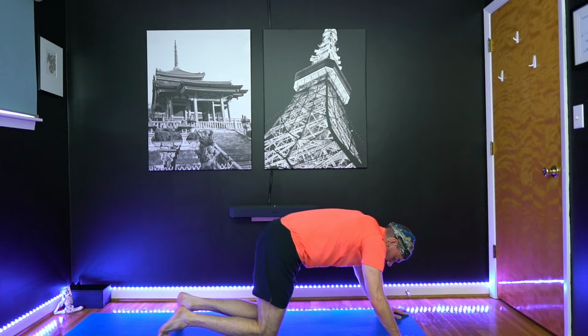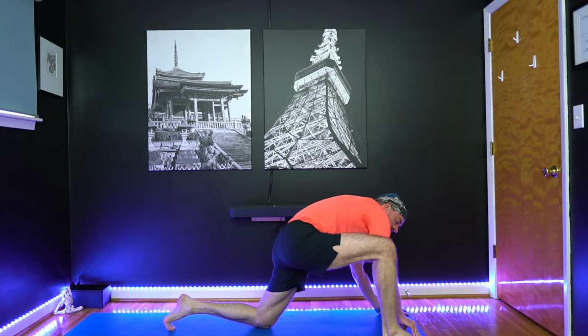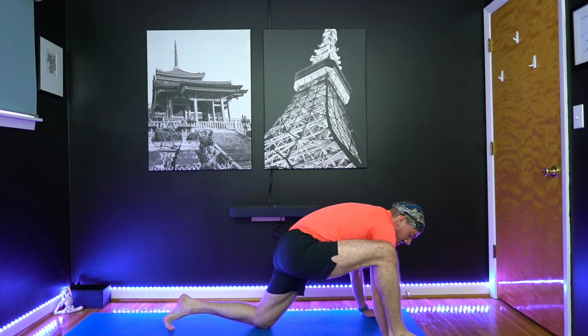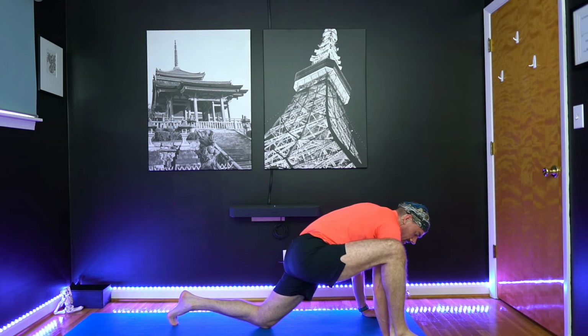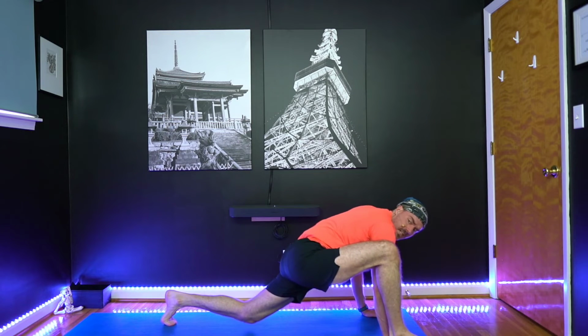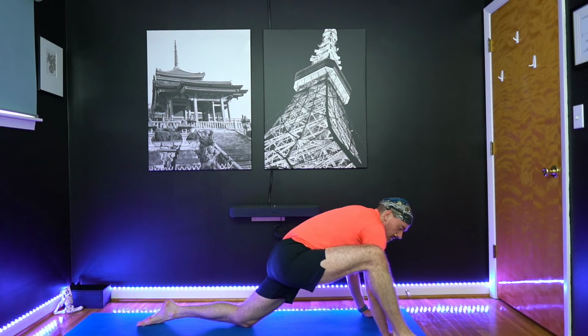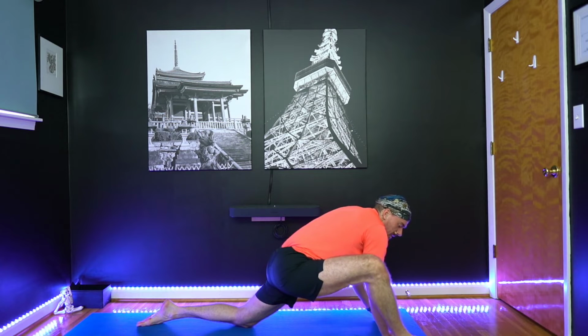And then drop your knees down to your mat. And then you can step your right foot to the outside of that right hand. So we want to go pinky side of the right hand with your foot. We'll try to slide this left leg a little bit further back here. Your right heel on your mat, your toes pointing a little bit off to the side.